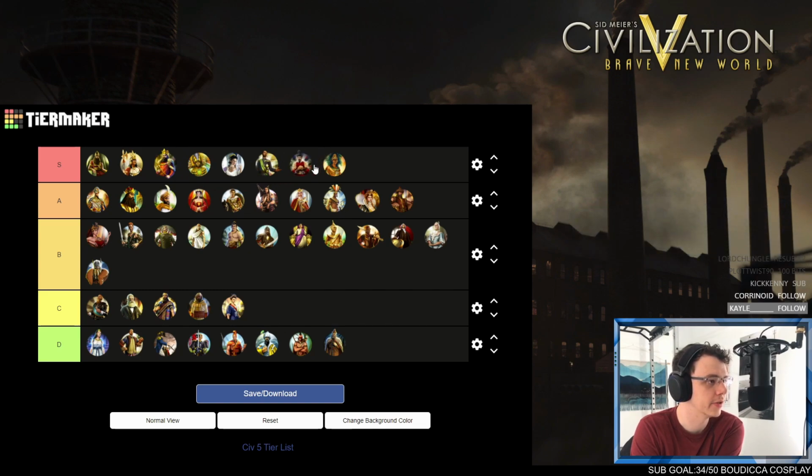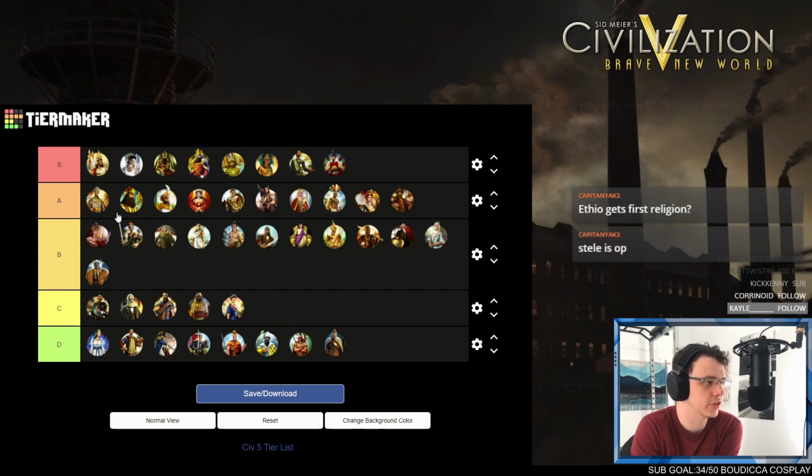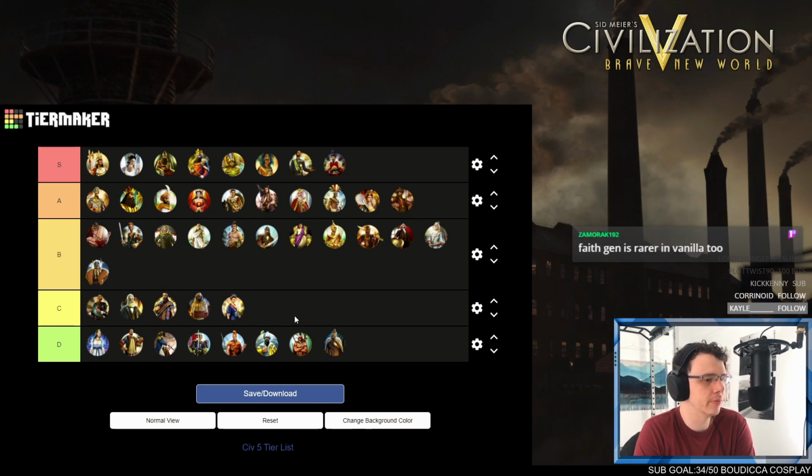I don't like Korea anywhere near as much as Babylon. And that's why I put Inca so high, because Inca's food converts directly into production. I actually think, to be honest, that the top two are these two, Inca and Russia. Yeah, I think Korea is worse than Aztec too, I agree. Ethiopia is definitely better than Persia and Egypt. The Stele is busted, for sure. Yeah, faith is super important in vanilla.